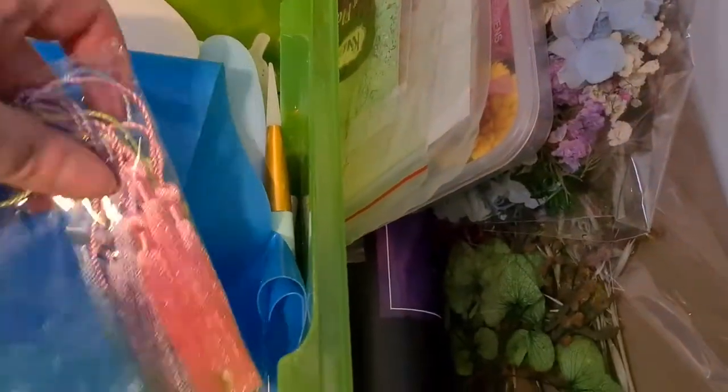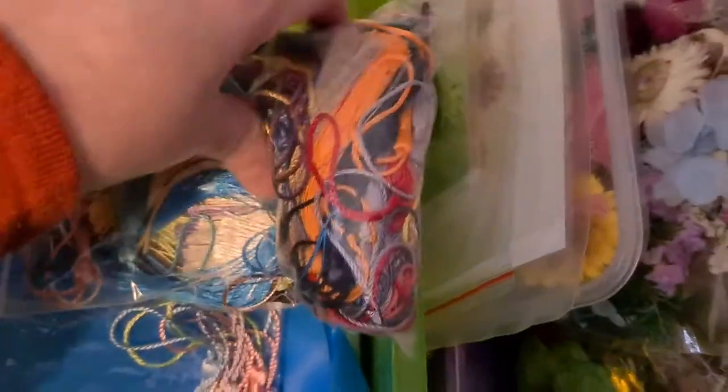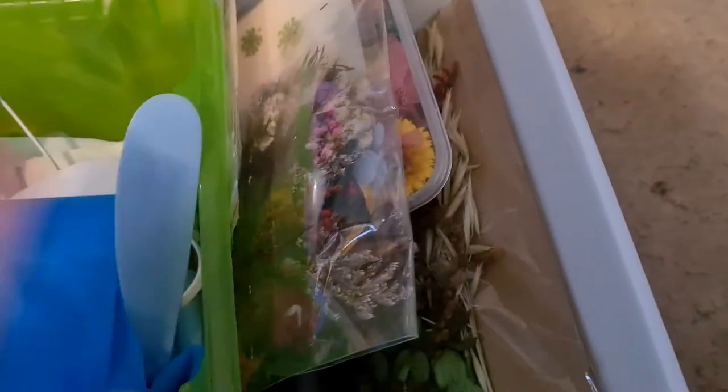These things came in a kit with the bookmarks. All of this has been bought on Amazon. I did buy 120 tassels, and there are some coaster molds. I bought the starter kit with the light, which came with 10 little bottles. Then there's a bigger bottle, and I've bought various packs of dried flowers. I like some of the dried flowers, especially these little ones which look lovely in the pens.